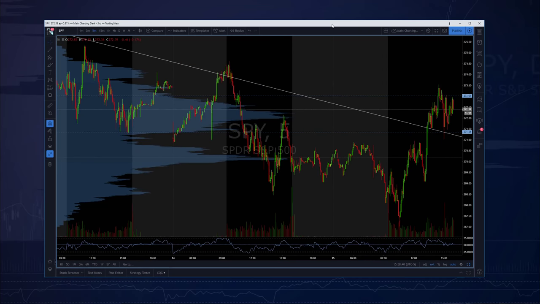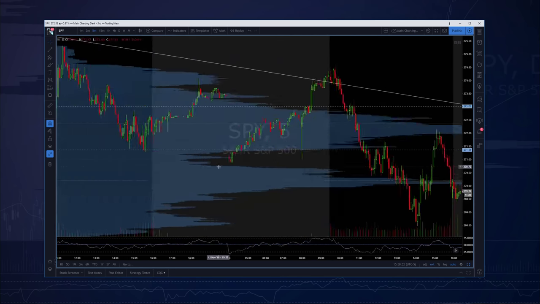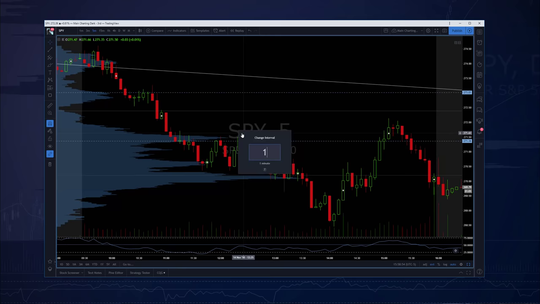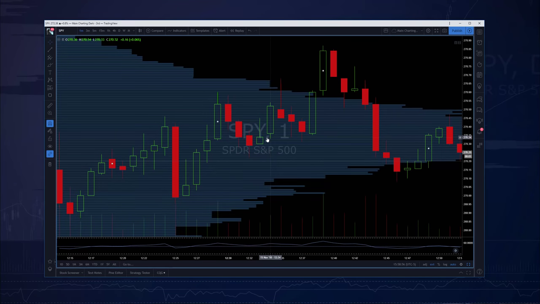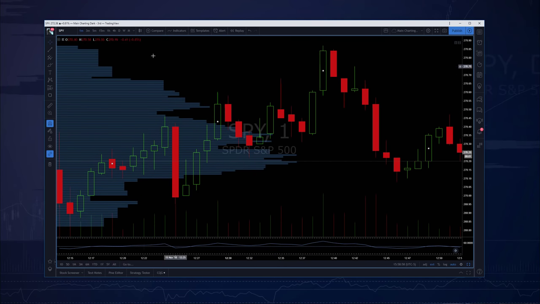And just one more thing. If you guys are looking for the platform to use in order to see volume distributions, please, please, please do not use programs that don't give you detailed volume information. So I'm going to go down to the 1 minute on the SPY, and I'm going to zoom all the way in, as far as I can. Look at the size of each of these bars at each price level. Per penny information on volume.